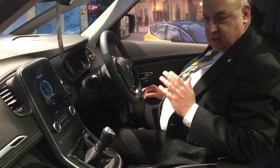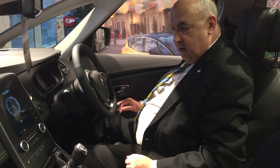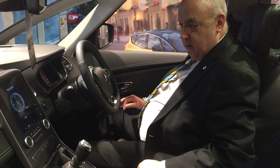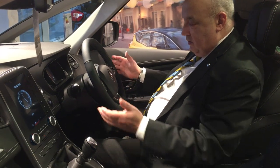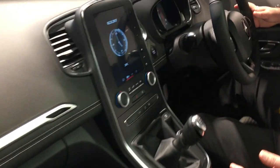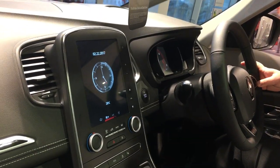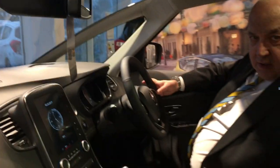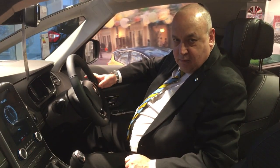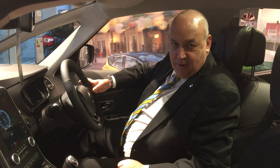There's an electric handbrake which is fantastic when it comes to hill starts — pull away with that on and it will slowly release without the car rolling back. You can see ergonomically the car is beautifully built, beautifully designed and really suited to every customer. So I hope you enjoyed the little walk around of the Renault Scenic. We're very pleased to have it and we look forward to seeing you in the showroom. Thank you.